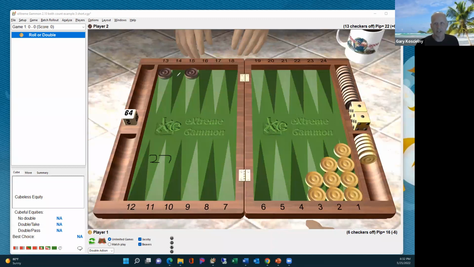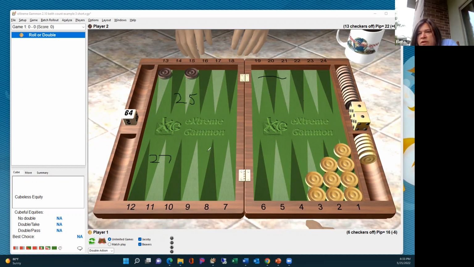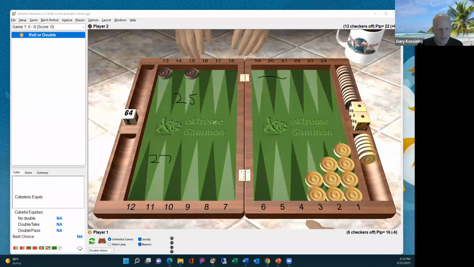Black obviously has no penalties, just these 3 here for being open. So black is at 25. 22 plus 3, yeah, 25. So already we know yellow is out of the range. 25, 27.